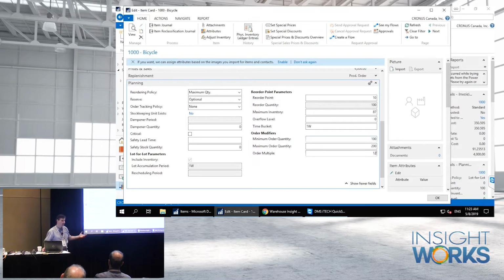Okay? That's often a modification partners will do to warn people if they're not ordering the right minimum quantity, the right order multiple, if they manually do a PO. If you have a purchase unit of measure that's a multiple of 12, then that would work, assuming they use the purchase unit of measure. They might change it to pieces and order 8 because that's all the customer wanted.